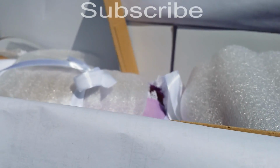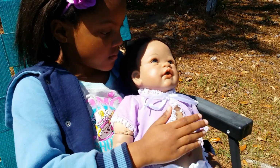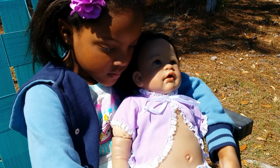But anyway, this is how the doll comes packaged in the box. I'm not going to bore you guys with moving all the pieces off of her. I'm just going to take her out so you can see what you're getting, and we'll get into all the details after I do that. Okay, here we are with the doll out of the box. Jackson's going to help me with this review today so that you can see everything you want to see about this doll. Let's start with her body.